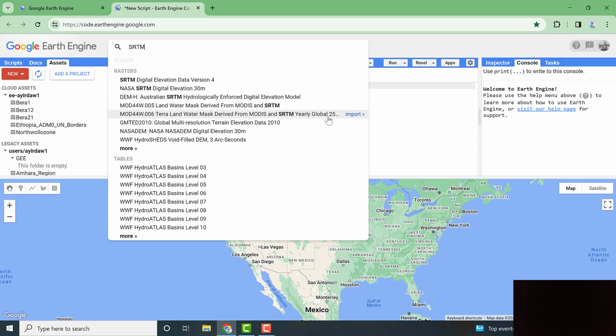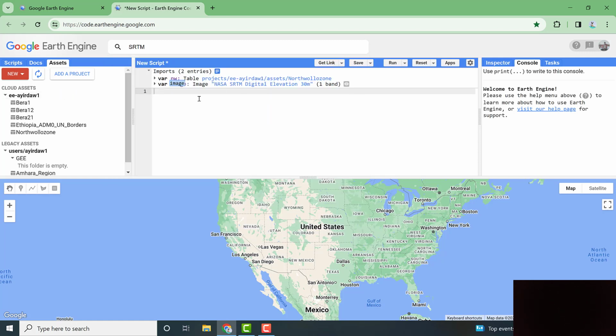Here we have one with 250 meters. So we need the NASA SRTM digital elevation model with 30 meters. Import this to the script by double clicking. The variable name is image, and I would like to edit it as digital elevation model, DEM.